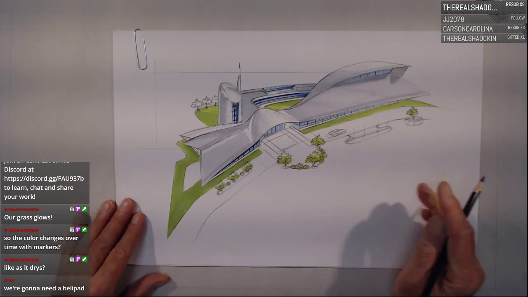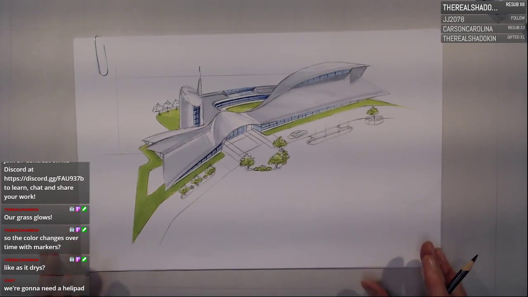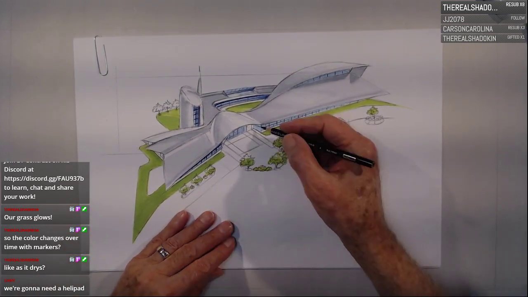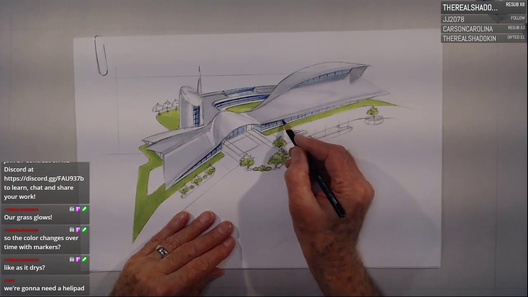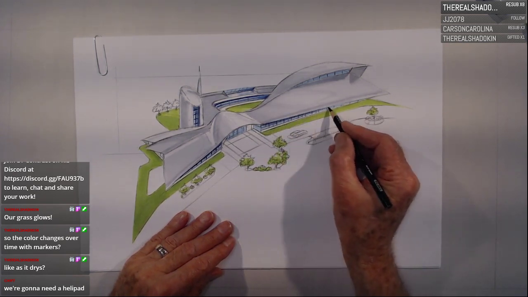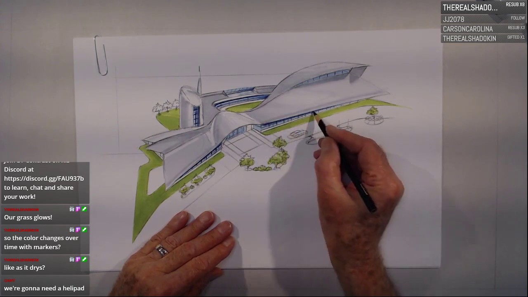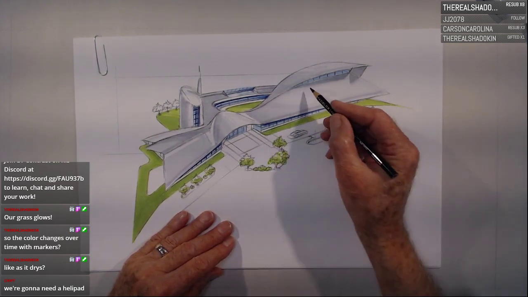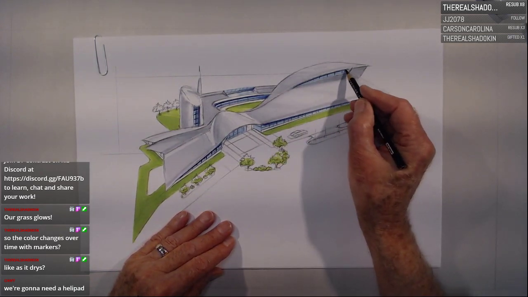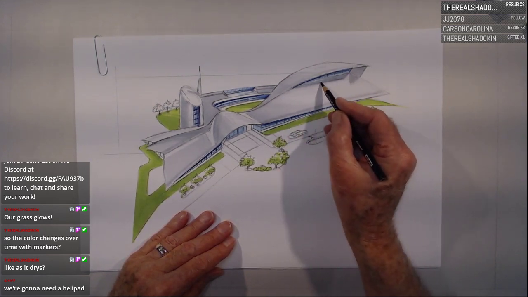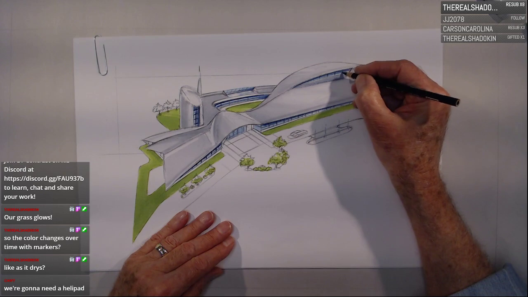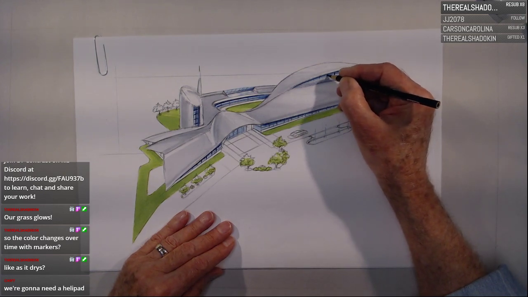Took a little bit of a reprieve from the actual marker itself, but just going back in and detailing some of the work that was being done, or should be being done, with the marker. There's the shadow in the overhang of the form itself. Just bring it in here and illustrate the daylight and then catch a little bit of that reflection inside that piece there. Again, into the mullions in the upper.